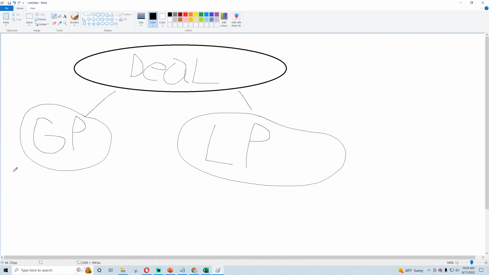Now, with a fee, let's look at an acquisition fee. So let's say this is a 5% equity contribution, and this is 95. So the GP is doing 5% of equity, the LP is 95. Now for this deal, we have a cost, let's say it's 10 million. A $10 million deal.